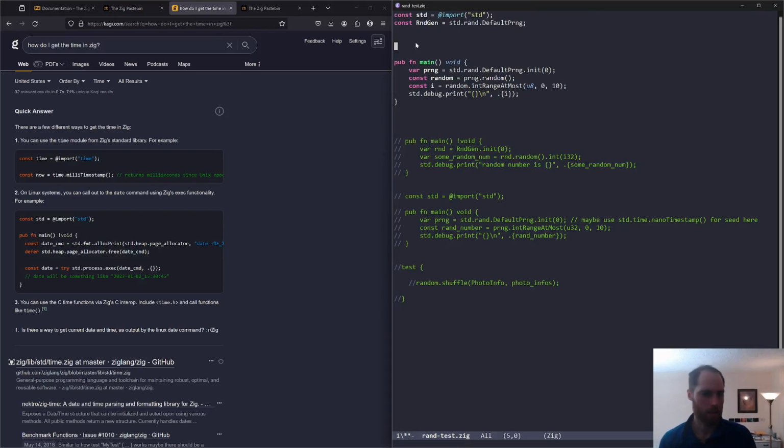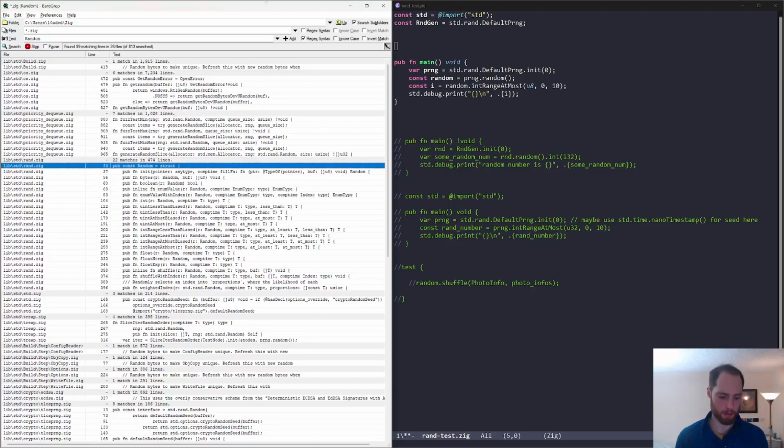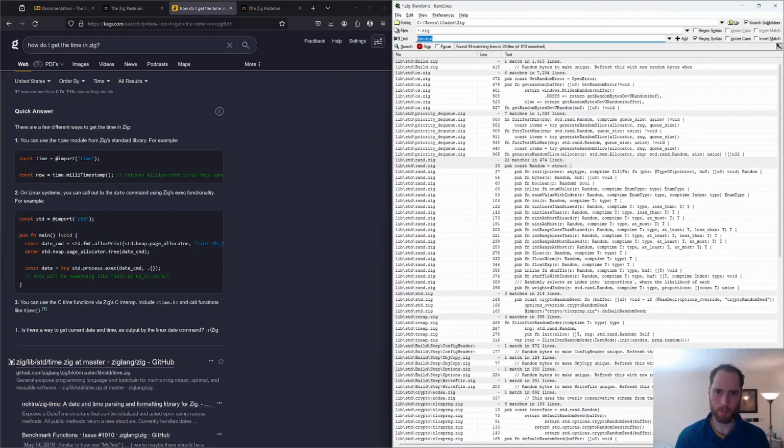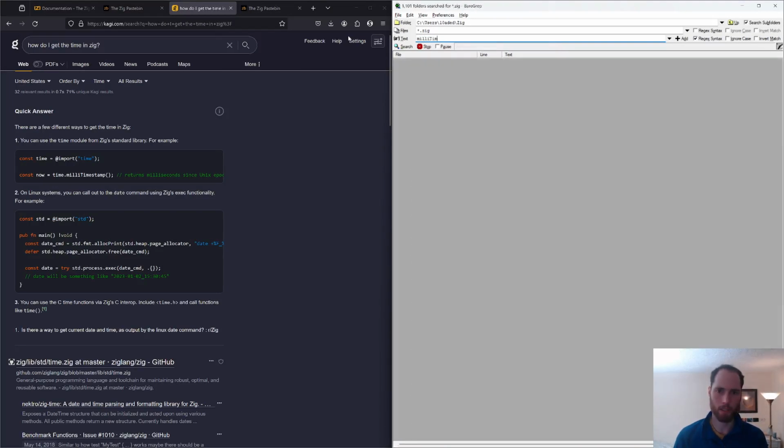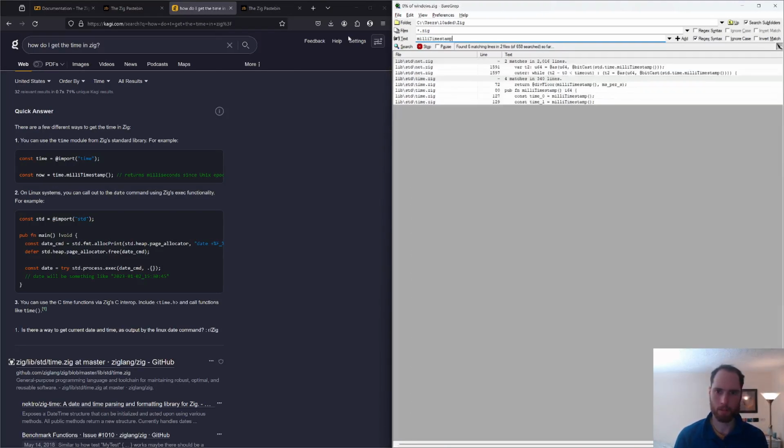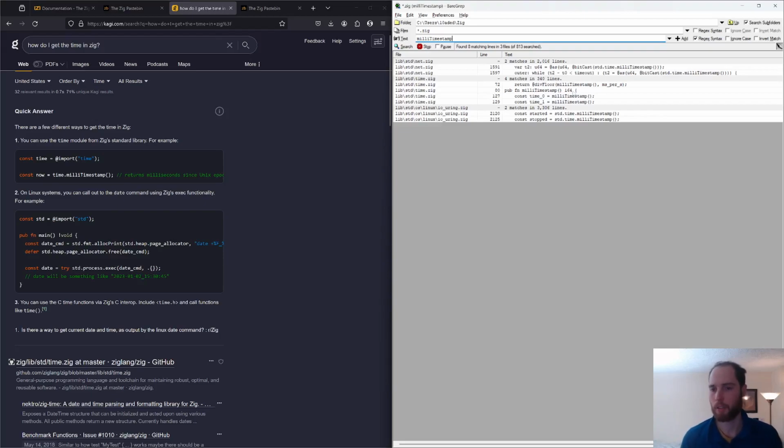So milliTimestamp is apparently something. So let's do milliTimestamp. And it's returning an i64. Okay. We'll use that.